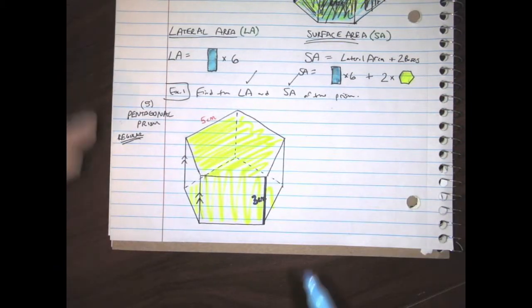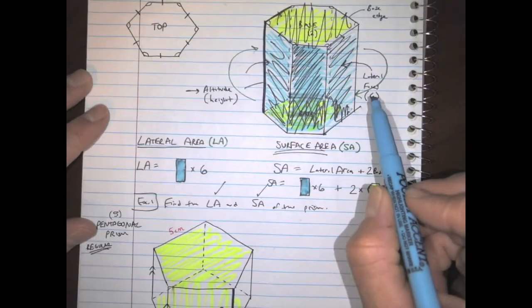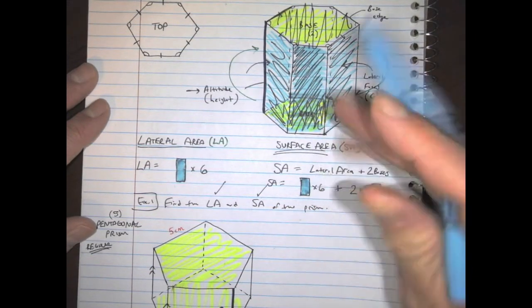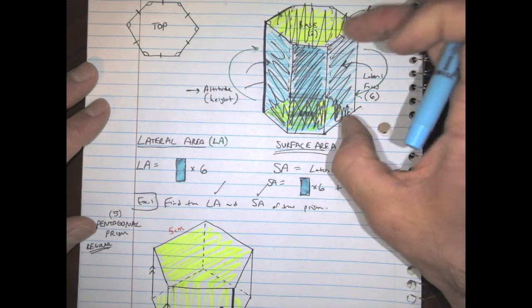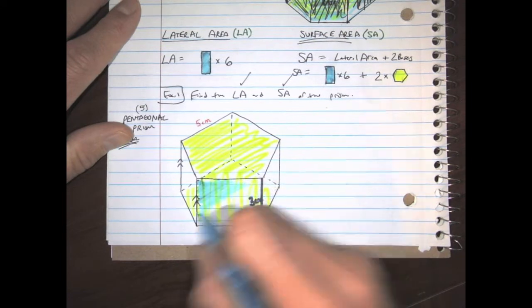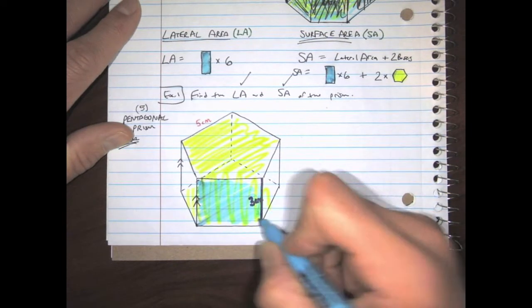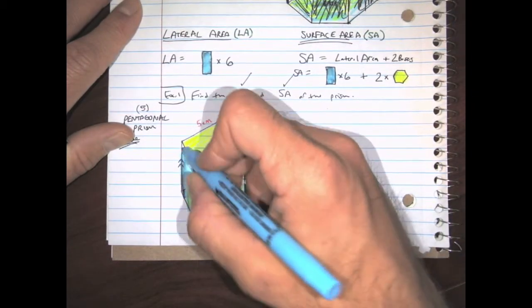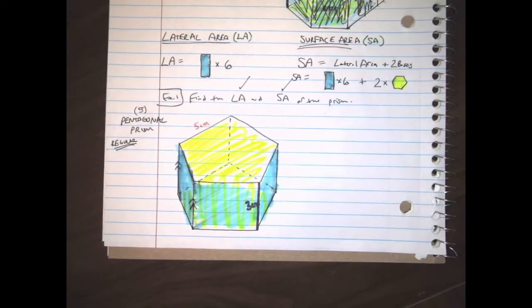And then hopefully you can identify the lateral faces. Now up here they were the rectangles going from top base to bottom base, kind of stretching them. These tall blue rectangles. This time, oh, they're not as tall, but I think they're still rectangles. 1, 2, 3. Question, how many rectangles do we have?